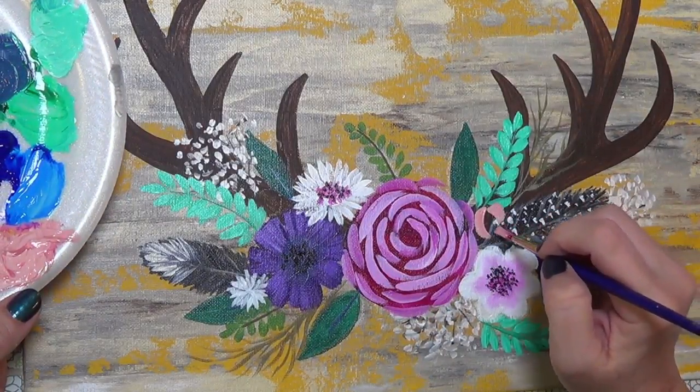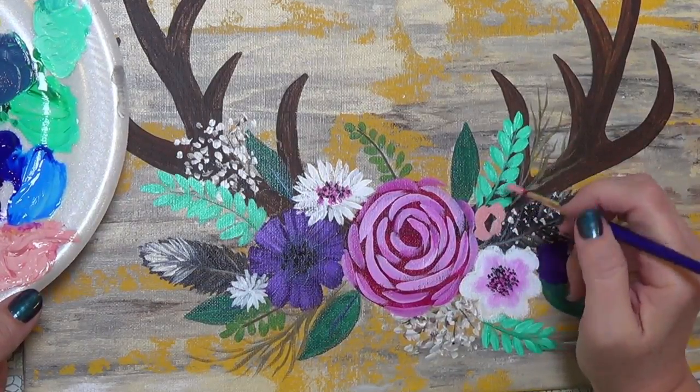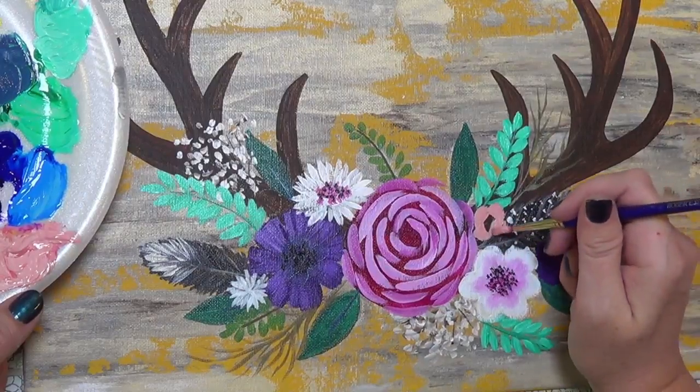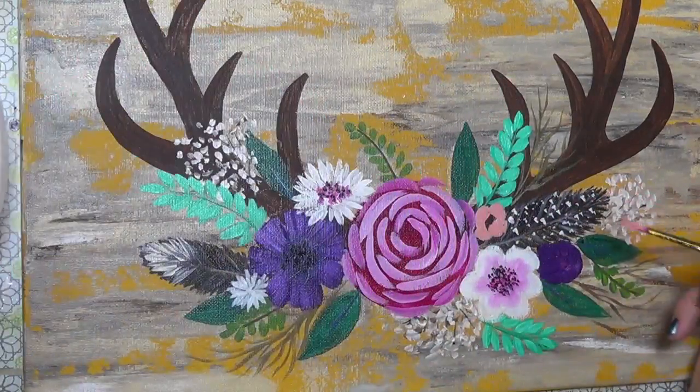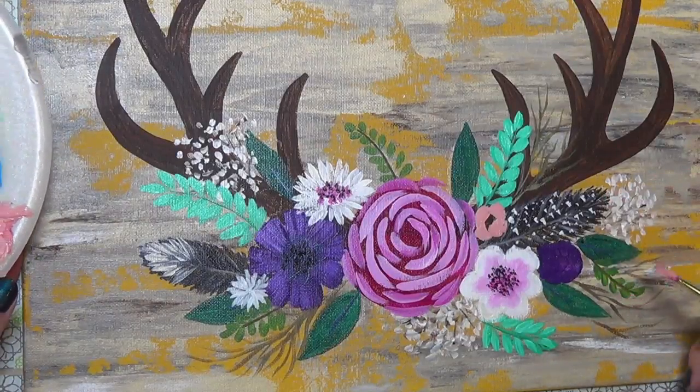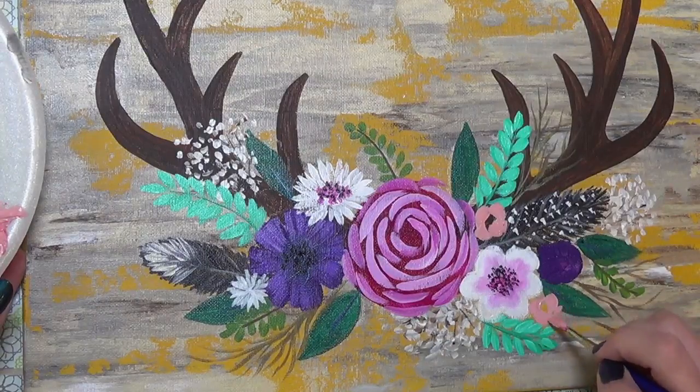Going to put those in around, just maybe 3 or 4 petals here. They don't have to look like anything in particular. Again, we're just kind of making this up as we go along.